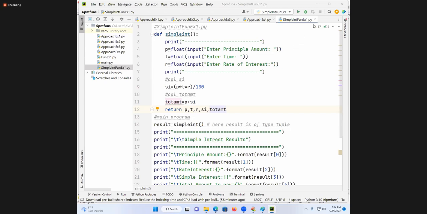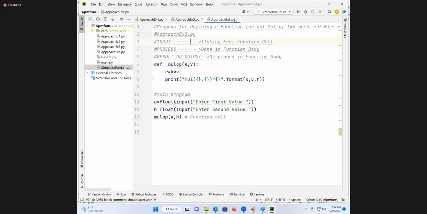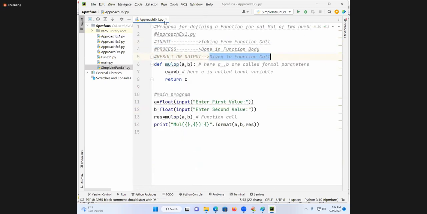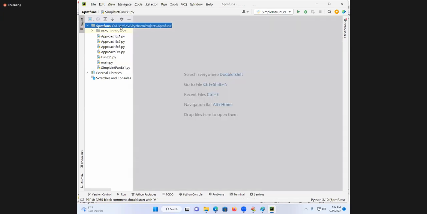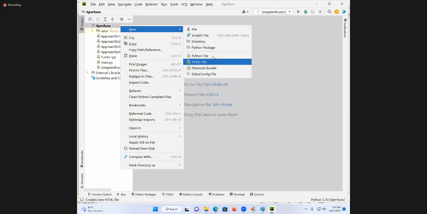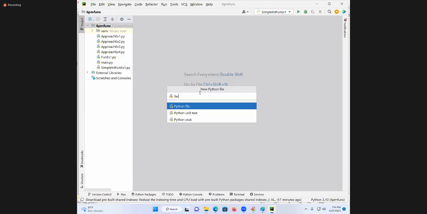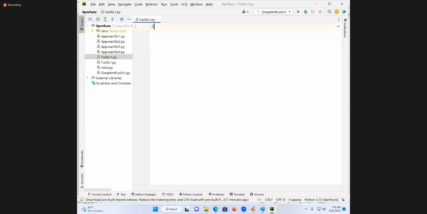Let's start. How many approaches are there to do that? 4. Which approach do you like? Which approach, students? Fact example 1.py. Why the last example? Because we just completed it, no? That's why. First, second, third, you don't like it.